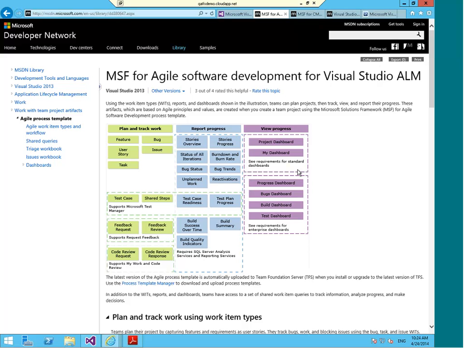So all of those process templates provide us with those different features, whether they are work items, whether they are reports that we can view, or dashboards where we can see things.